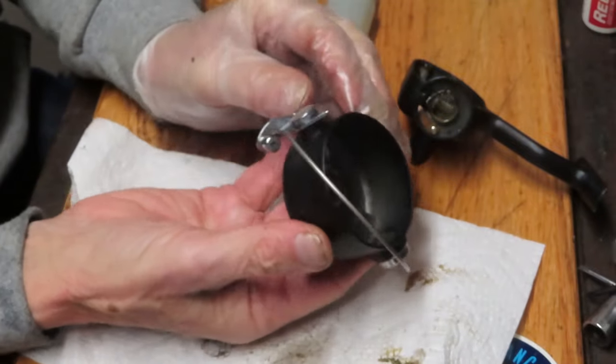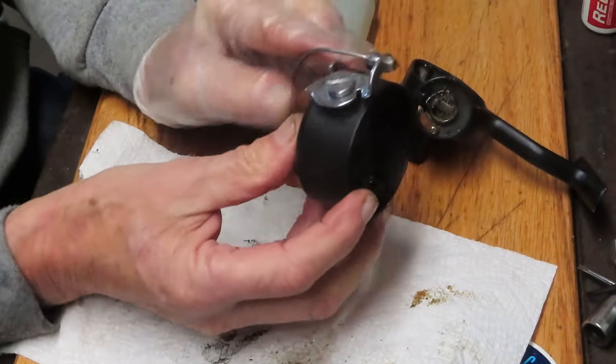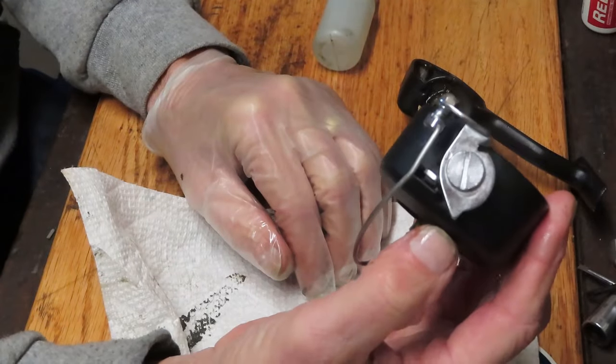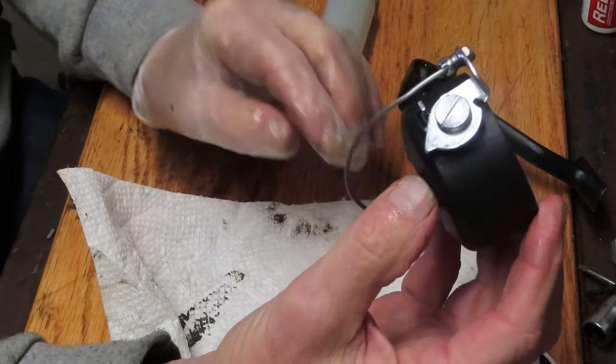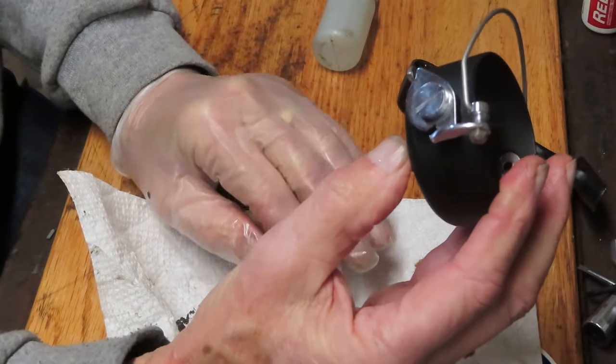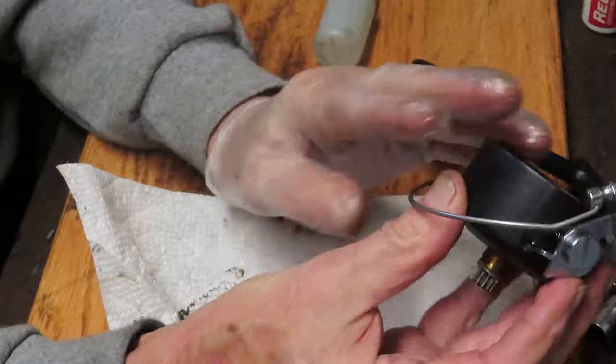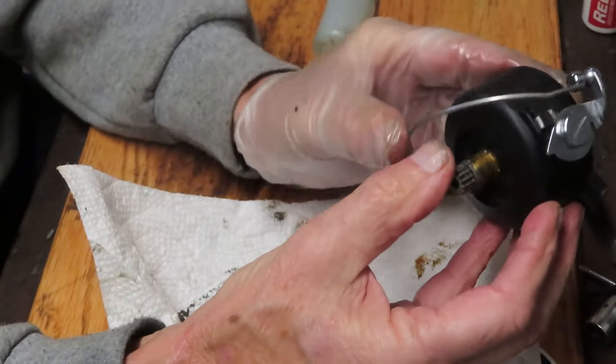One of the things that's interesting about this reel is it has a collapsible bail. That means that you can bring the bail down when you're not using it so that you don't risk it getting banged around and bent out of shape in storage. All you have to do is pull this lever back and it will collapse down for safekeeping.